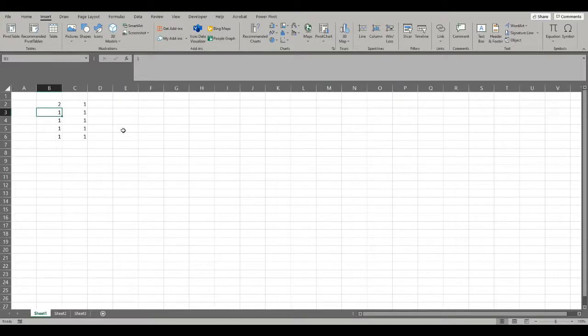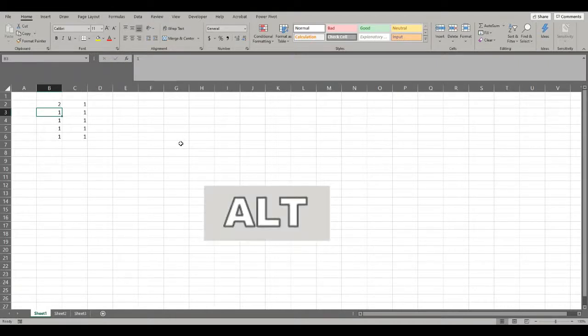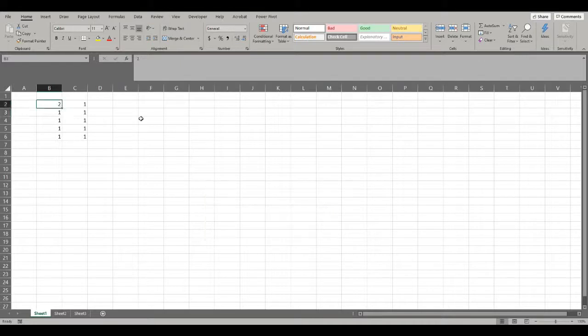So if there is a command that you do over and over again, or a button that you hit up here over and over again, I would just recommend using Alt and trying to learn the shortcut that corresponds with that command. So for example, let's say I often make tables blue, right? I make the cell background blue.